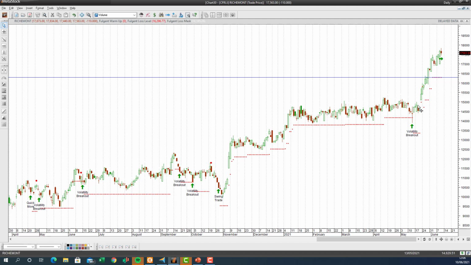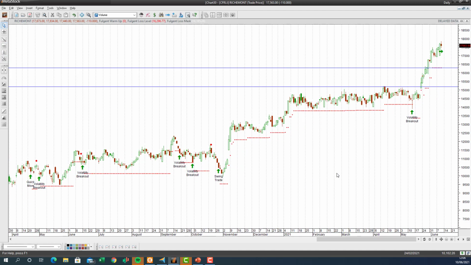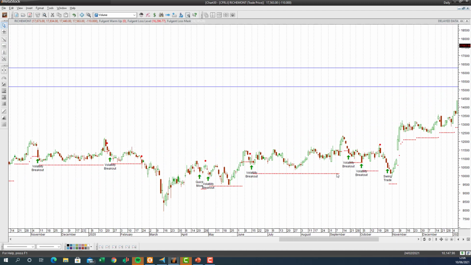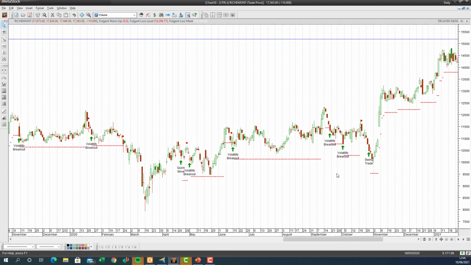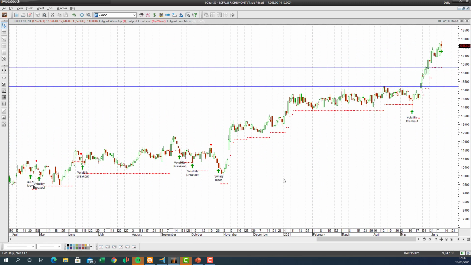it's still in a long. Personally, I think the chart is a little bit extended, but it's broken out of this trading base range, which is good. But just keep a tight stop loss on that one. But you can see how powerful the AI is. Swing trade and volatility breakouts pick up some really good trades out of the South African market.